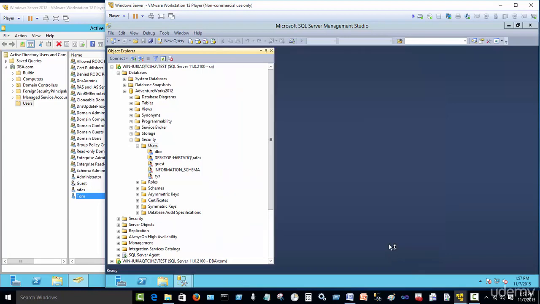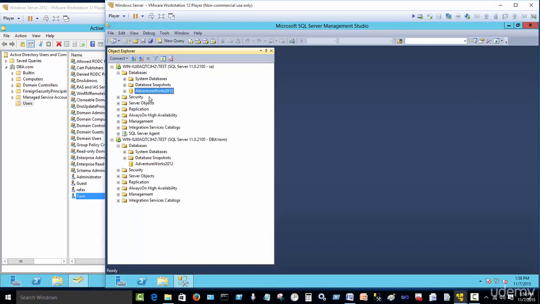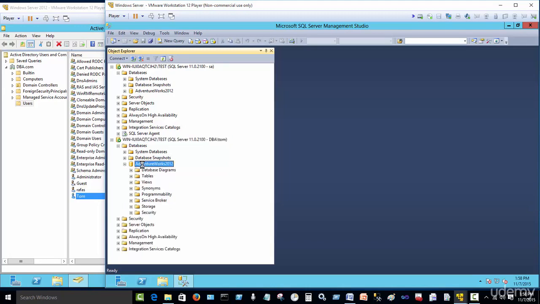So now if I go OK, you'll see that Tom not only has an SQL login, but now he has an SQL user. So now I've given him access to that database. So we'll go back to Tom. And now if I click on that again, let's refresh it. Now remember, he could not access that database before. Now that I've given him permission and created a user, he can see the objects within it.